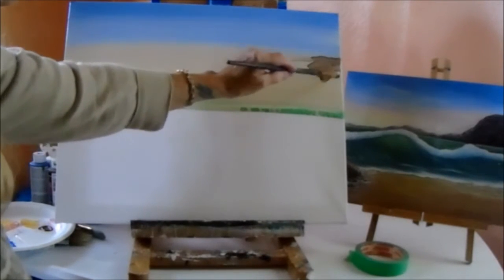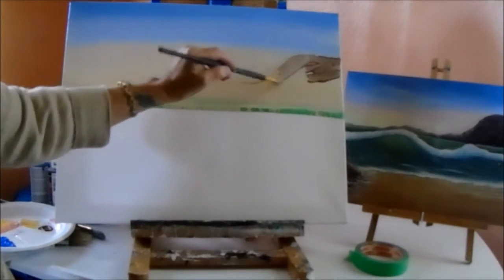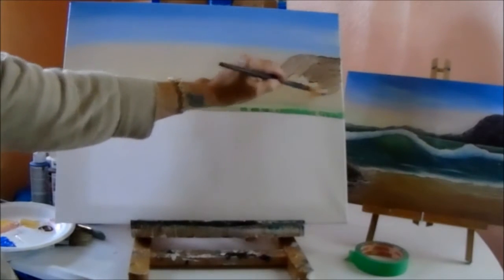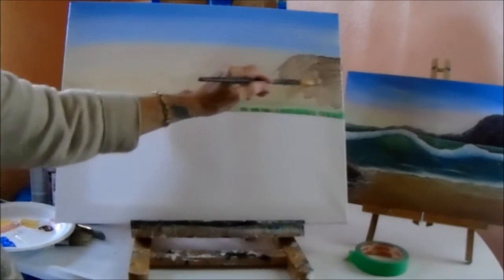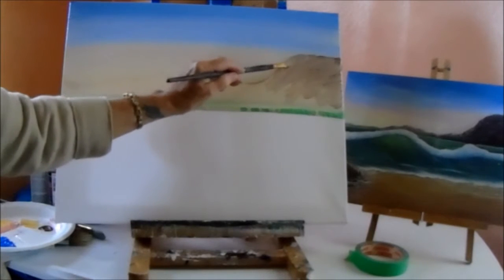And your paint underneath is going to be wet, and that's fine. That's okay. We just want to get a shape there, and we can always fill it in with darks and lights after. Don't forget to do your sides, okay? Do your sides. So let's just get something going there so we can get some shapes. Good.